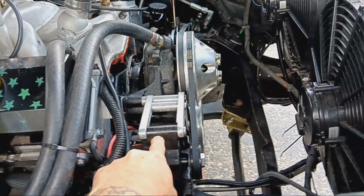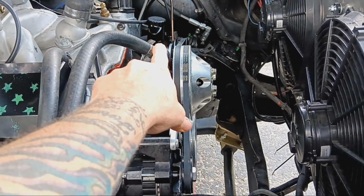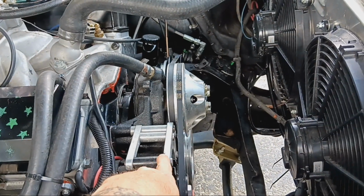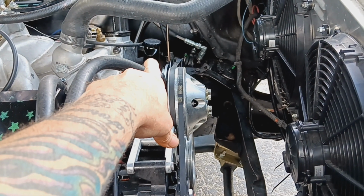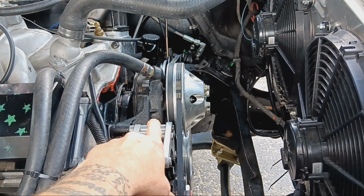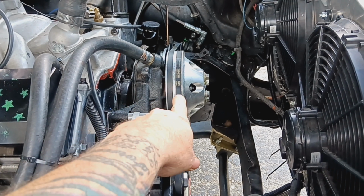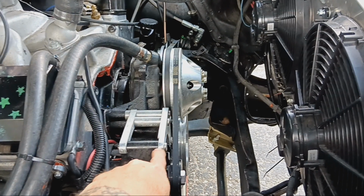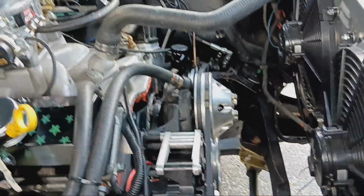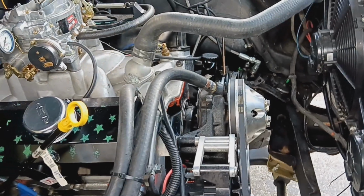Later when I swap brackets out, because the new bracket kit, so I can put the air conditioning compressor on there from ICT billet. That's an ICT billet bracket, and so is a power steering pump bracket. This will move the alternator to that side, and the AC compressor will go on this side, and it's got the same power steering pump bracket in the kit that's already on it, so I don't need to change that. That way the alternator will now run instead off this outer groove. It'll run off of this one. AC compressor will run off this one, and the very back groove on the crankshaft will go directly to the power steering pump and no longer go around the water pump. So that'll take care of that.